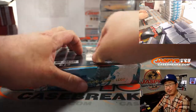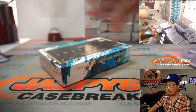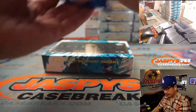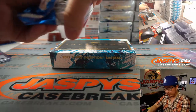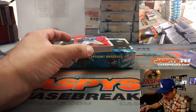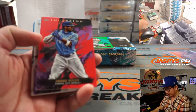Now remember, we do have a bit of a top loader shortage happening here — I guess it's global as well. Some of these cards are going into larger top loaders. Our shipping team is eyeing that and making sure the top loaders are blue taped. Just also be careful yourselves when you're putting them into different top loaders — if they don't happen to be blue taped, just be careful.